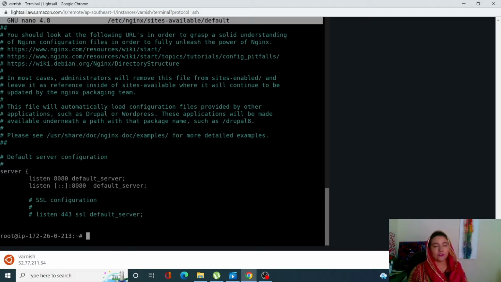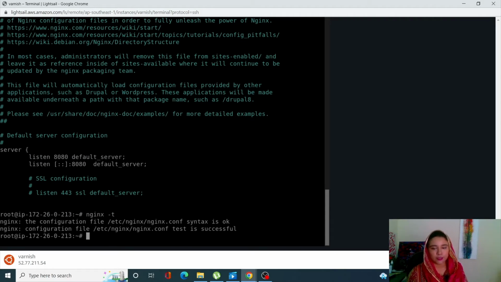Now that we have done this, we need to test the Nginx configuration and make sure there is no error. For that, it's a simple nginx -t. It is successful. We need to restart our Nginx.